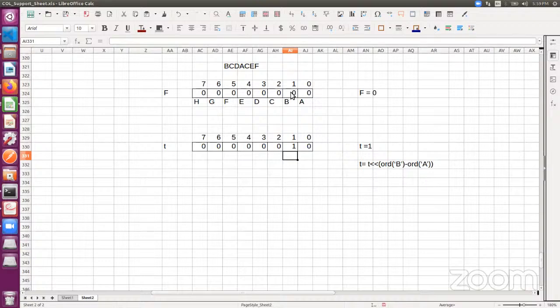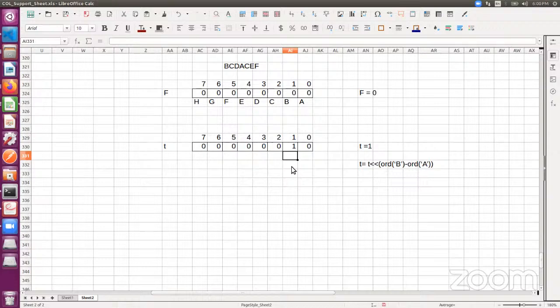Got it? Okay. So first we need to check whether the corresponding location is set or not. So which operation can I use? Yes, the corresponding location, I want to check whether it is set or not. You just imagine and see. If it is already set and if I perform some operation, what would happen?